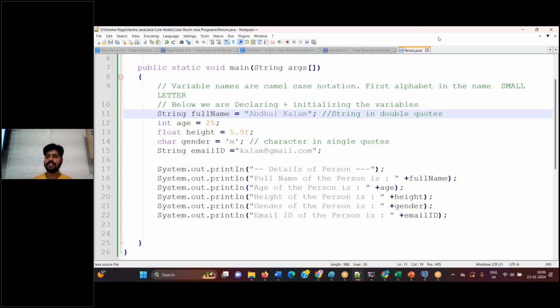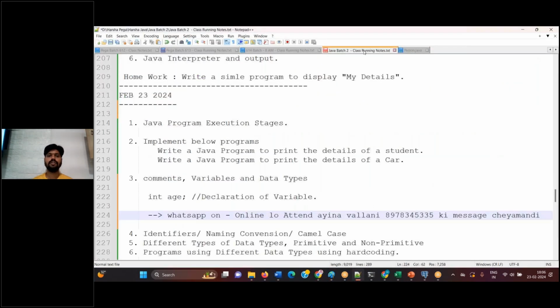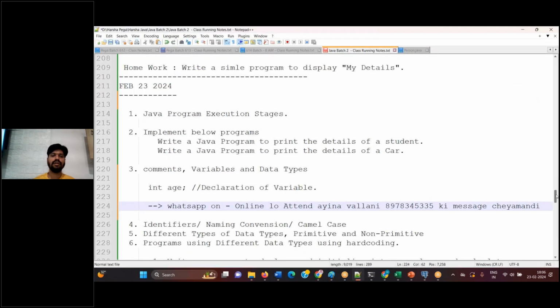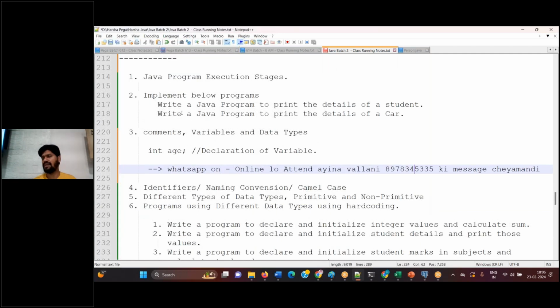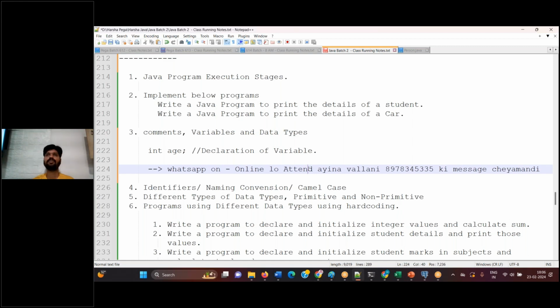Okay, so everyone clear so far? So what did we discuss today? Today we discussed two simple programs we have written, and then mainly we discussed comments, variables, and data types. Tomorrow we are going to learn how to create methods. Slowly we are getting there. Otherwise, first we do some calculations, and after the calculation program is over, we go with methods. Each calculation will be divided into a separate method.